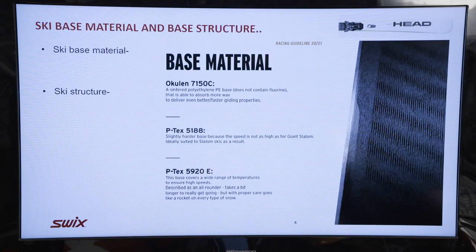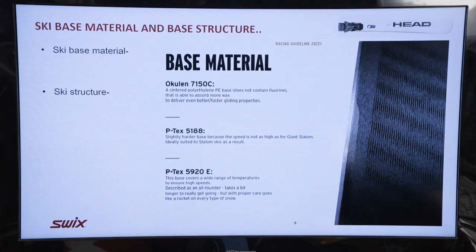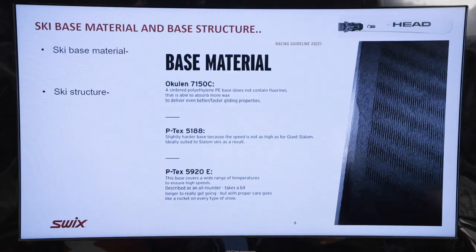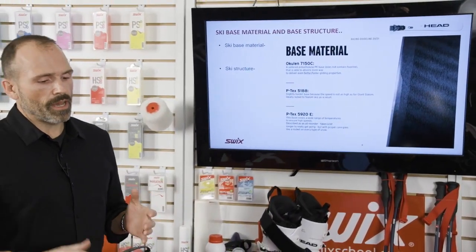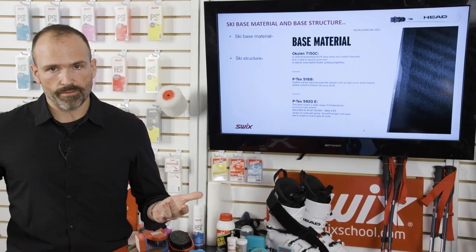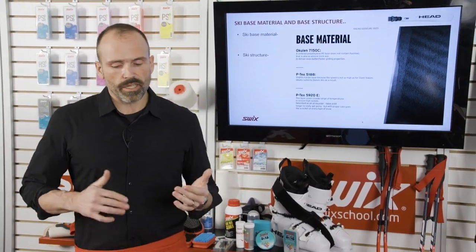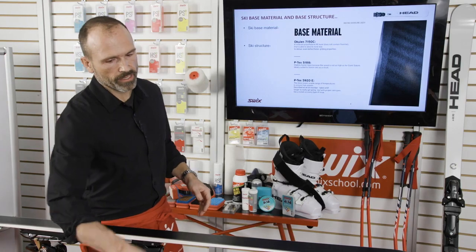All right, so we'll just talk a little bit about base material here. We'll change gears and get into a little bit more wax tuning. So I just wanted to talk about base materials specifically in terms of how you set your skis up. So you have your base material and your structure. And when you have your skis, you can ask your rep what kind of base material they have. If you have a pair of speed skis with a cold structure, a cold base material, it's going to be a little harder. Base materials for warmer conditions might be a little bit softer. But the important thing to know is understand what you have with your skis. For instance, you don't want to put a cold structure on a warm base. So it's good to ask your rep about your equipment, understand how the skis are built, and then select the right grind or structure for that ski.